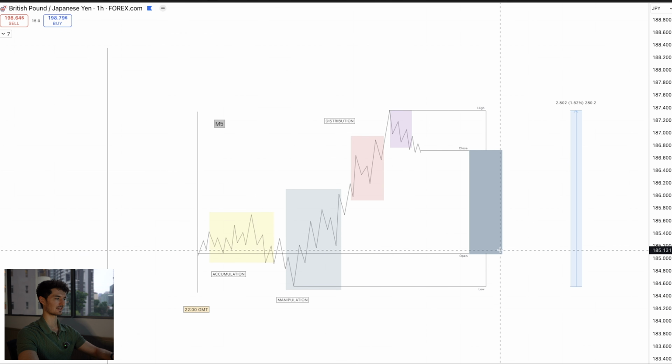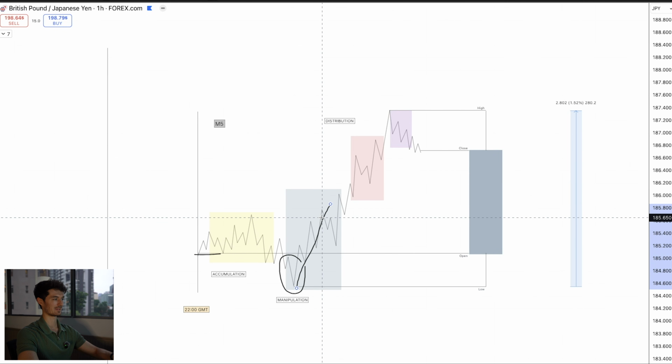So if we are looking to get involved in this wick, you're getting involved in the bottom 30 pips, pretty much, okay? That's the goal for us. Because how the daily candle forms is we've got that open, we will drop down with the manipulation prior to forming the low of the day. Our job is to play off the back of that manipulation, okay?